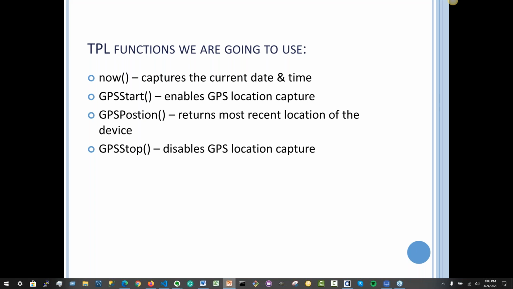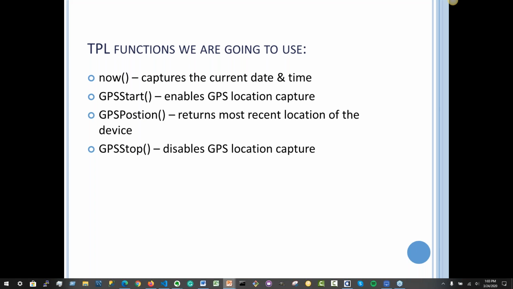So GPSStart enables GPS location capture for your form. By default, we do not actively track the user's location in TransForm. You have to turn that on because tracking GPS information can drain the battery, which is not great in cases where you might not even need that data. So to ensure that the user's device is not being needlessly drained of its resources while they're using it, we've added these functions so that you have to explicitly request these resources before you start using them.